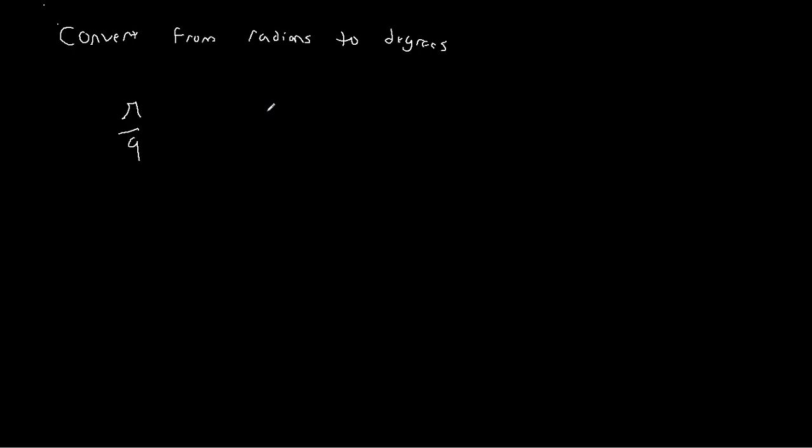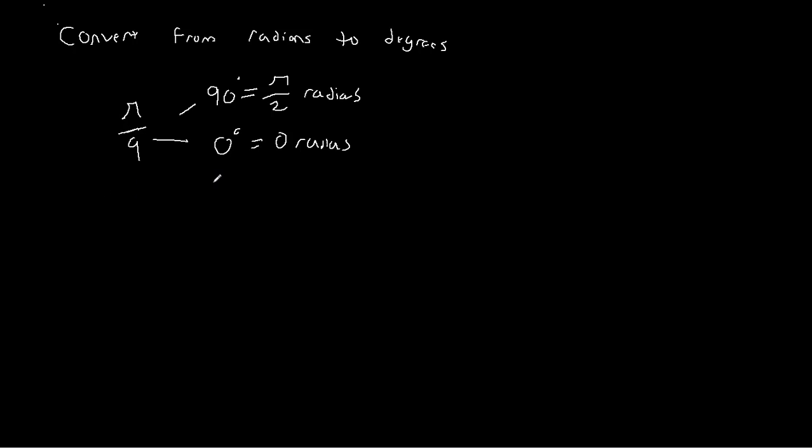So conceptually, I want to approach this the exact same way we did before. And before we actually address this question, I want to think about what value range we might expect. So we know that 90 degrees is pi over 2 radians, and we know that 0 degrees is 0 radians. And we know that this is closer to 0 than it is to 90. So we're going to expect this to come out somewhere between 0 and 90. If our answer doesn't come out between 0 and 90, we know that we've done something wrong. Again, this is just a basic sort of gut check.